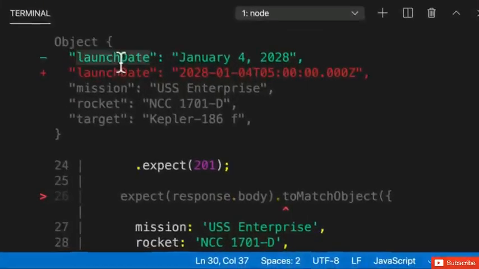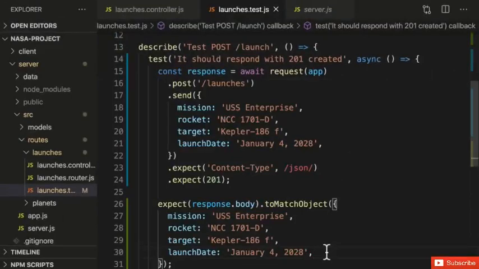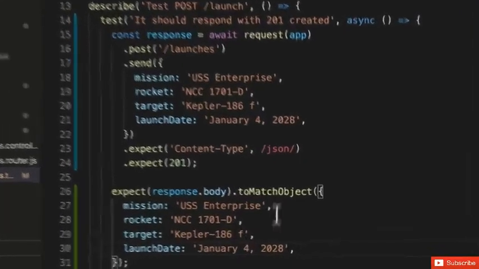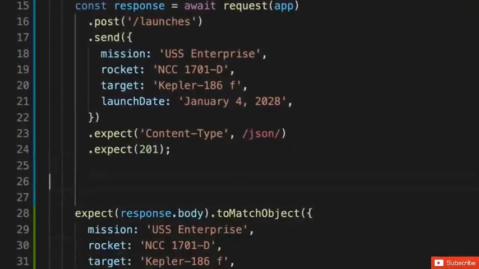The launch date that we passed in was January 4th, 2028, but what we got back was this stringified JavaScript date format. We're going to need to handle the date in a different way. Let's remove the date from our object that we're matching here, and we'll handle the date above.